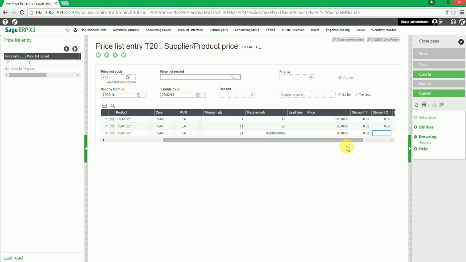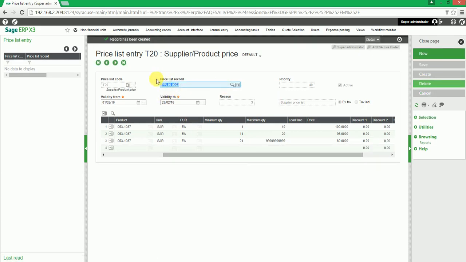Now the one thing to note on entering the last minimum and maximum quantity of your supplier specific price list is that the last amount, which will be your maximum quantity, needs to be defaulted to the 99999 value, because if you enter an empty field, it will then never find a price for anything higher than the value of 21 when purchasing this product. So when we are happy with this, we can click on Create in the right list. We'll see now that it has generated a supplier specific price list record.